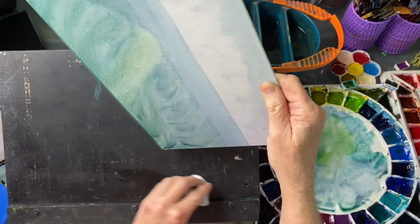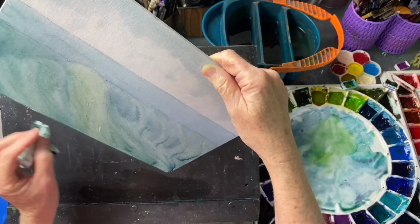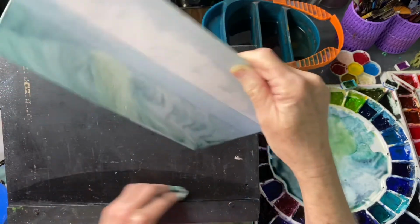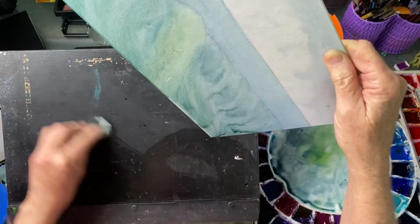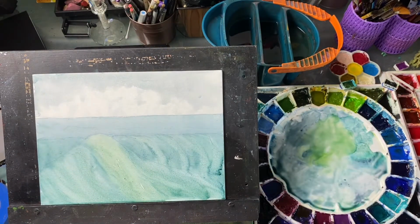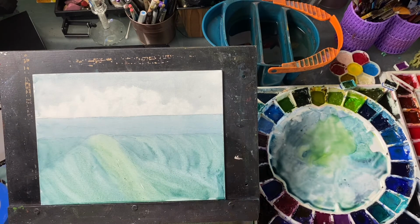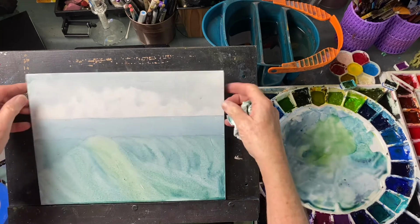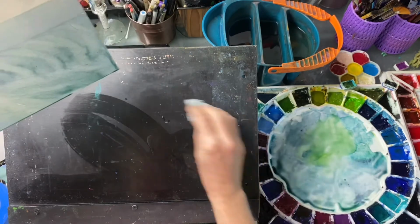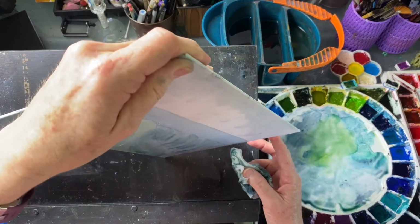And I'm doing this very wet. This is very, very wet. But again, you are painting water, so just remember. Water doesn't have hard edges. Okay. All right, so I'm kind of liking that. I'm even liking this. What's happening here? Okay. All right, so that'll be our second layer.